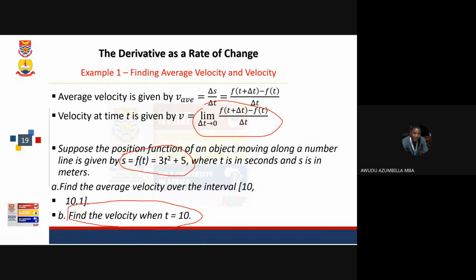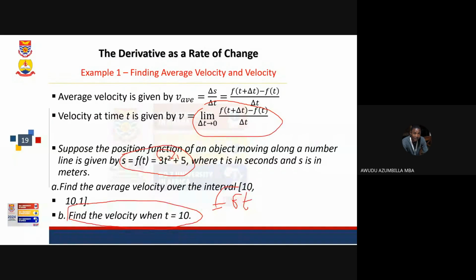If you are going to differentiate with respect to t, you can use the formula that we've been using, or you can use the normal differentiation, and you are going to get the same answer. So if you differentiate this one with respect to t, we are going to get 6t. Here the differentiation is that you multiply 2 by 3 and subtract 1 from the 2. Multiplying 2 by 3, you get 6. If you subtract 1 from the 2, you get 1, so here it becomes invisible.